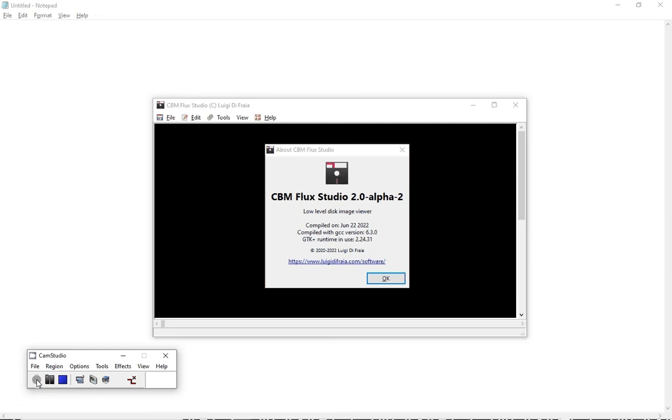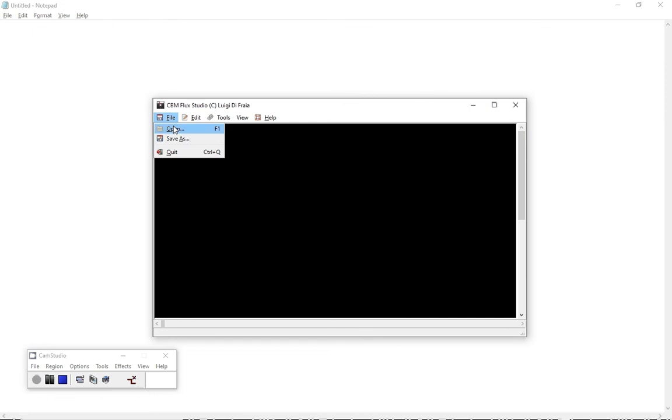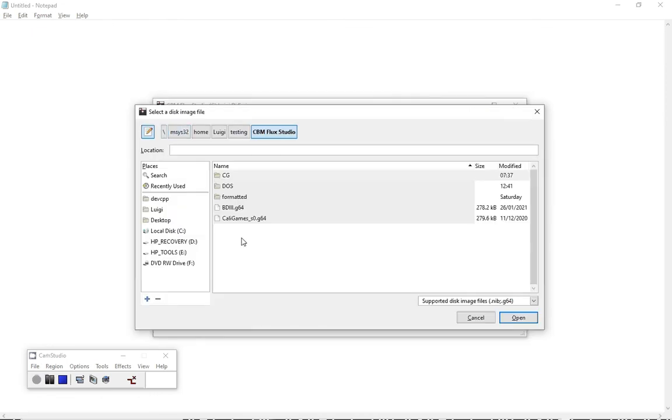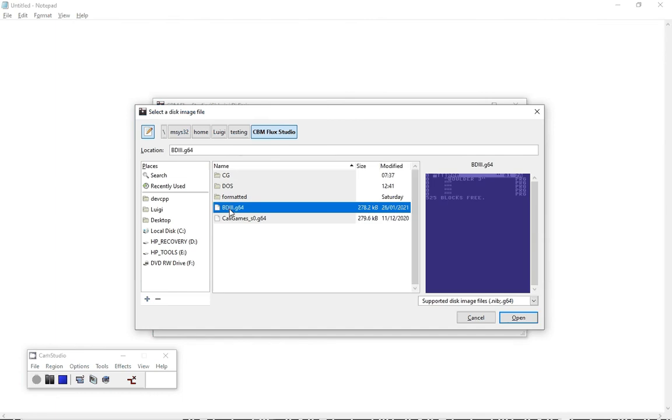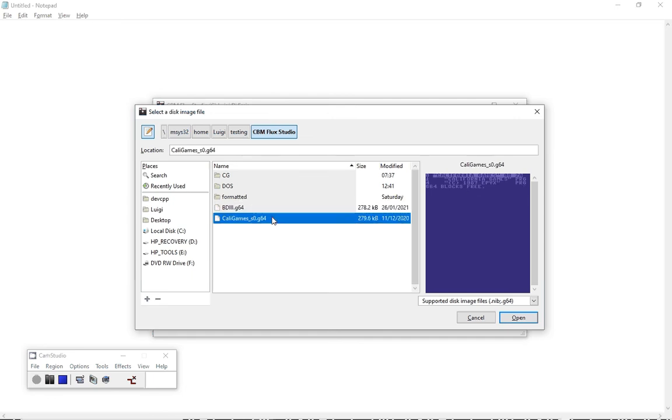Finally we get to explore new features that I'm adding to the application, having now finished the rewrite and put in all the functionality that was already there in the previous version. So today we will have a look at one of the integration pieces I worked on, and it's non-functional, but it's quite neat nonetheless. So if I click on a G64 or an NIB file, the directory listing gets decoded, so I can see what's inside.